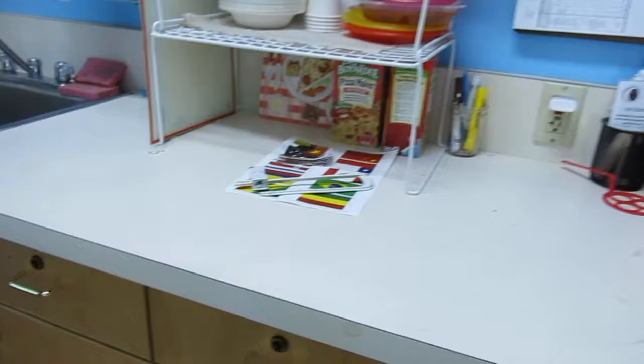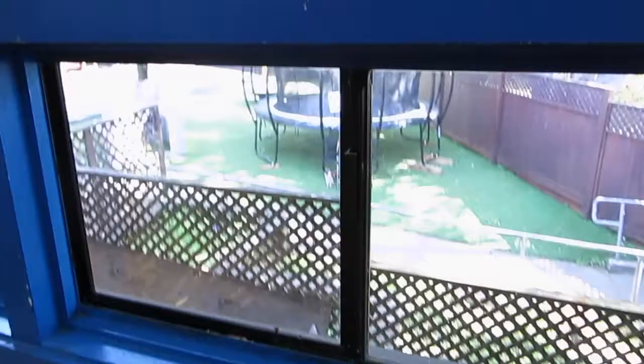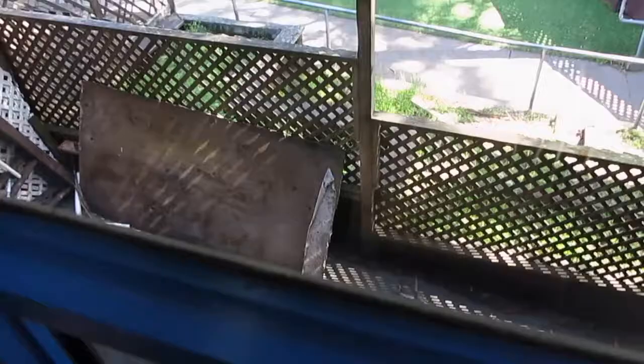This sink has had more things stuffed down it than probably any other room — paint brushes, toys, Legos, you name it. As a safety measure, you'll see we put screws down here so people can't open the window completely and tumble out. These windows are kind of nice but dangerous, and they don't get quite enough air, so we're hoping to get new windows that flop out from the top so it's not a safety hazard.